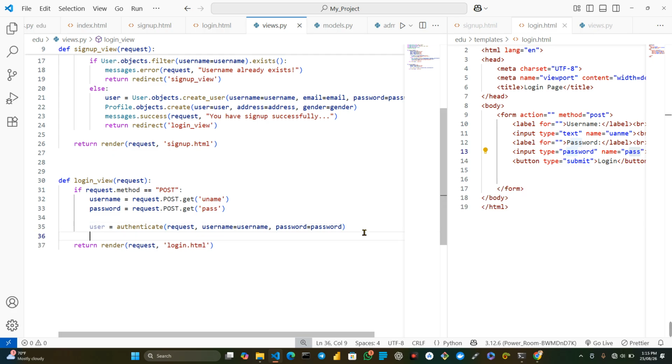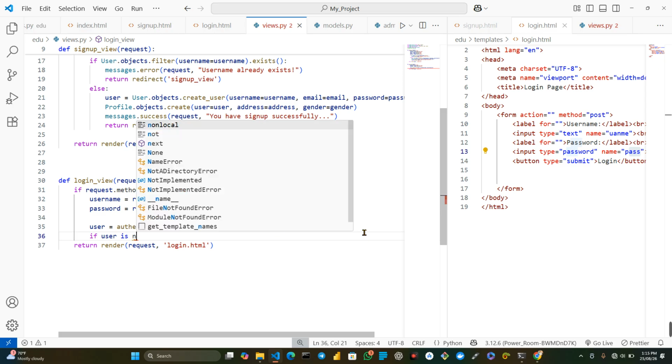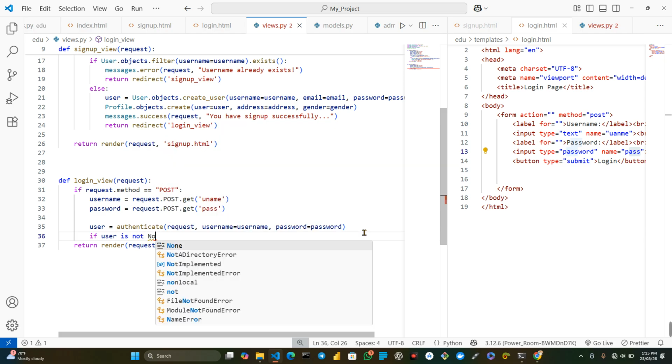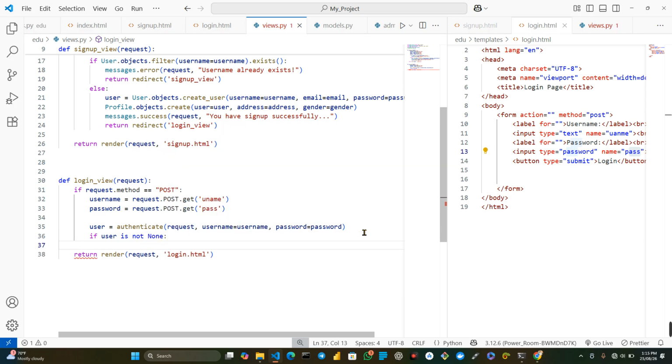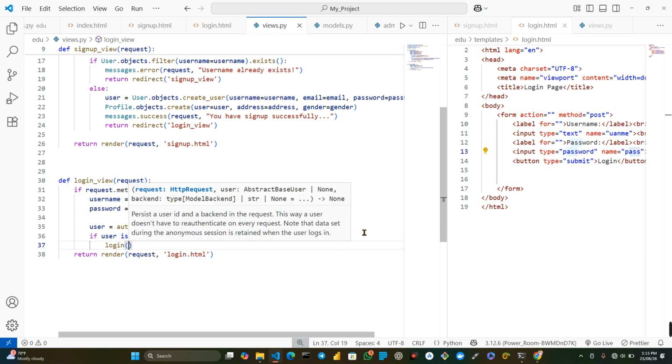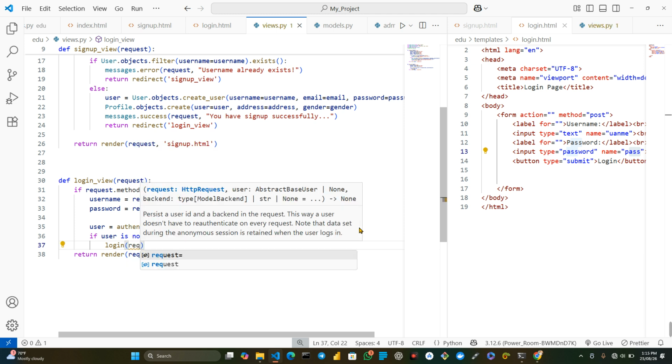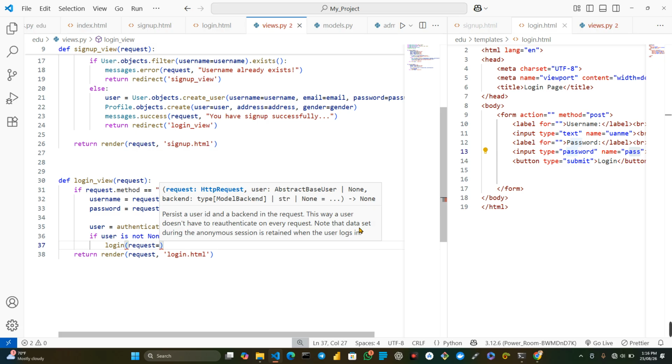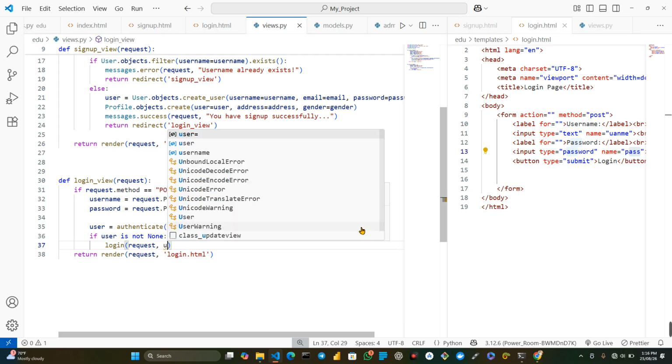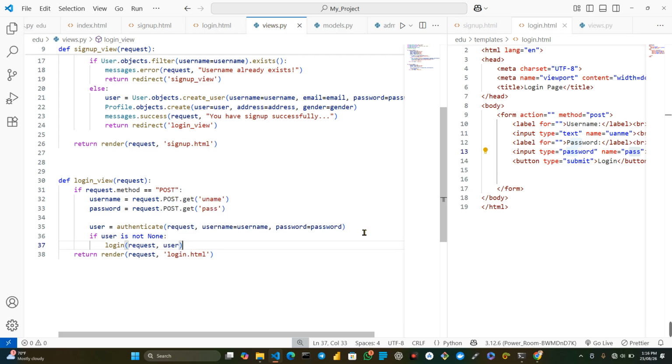So now let's do some little logic. We'll say if the user is not known. If user is not known, then what should happen? Login. Then the login is going to take a request, and who should be logged in? The user.